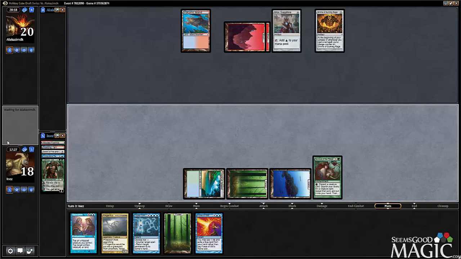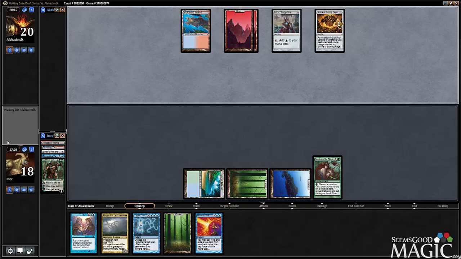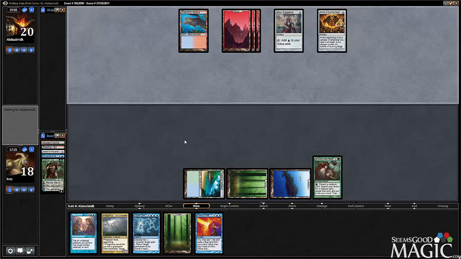So I've got Force of Will, I've got Cryptic. We're still at a fairly healthy life total. I only need to ditch the Cryptic, I guess, if I have to. I can't play the Cryptic anyway, so Force of Willing it seems okay if I need to. Just no plays. Very surprised.